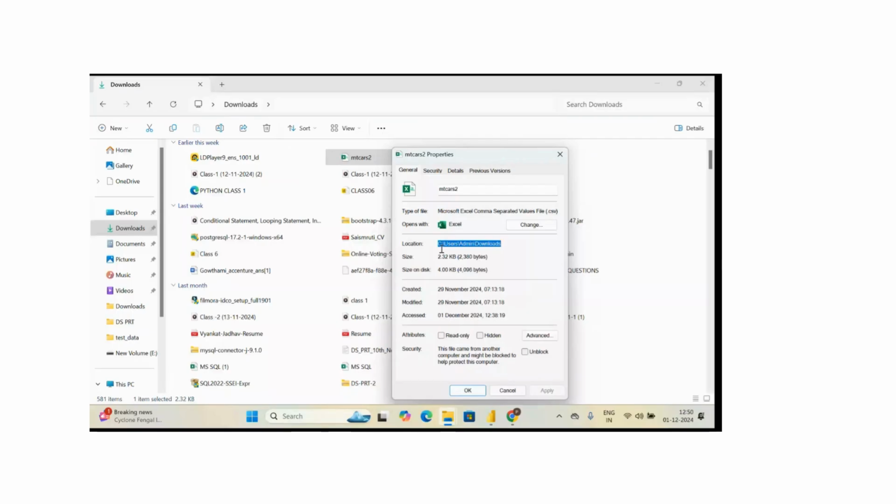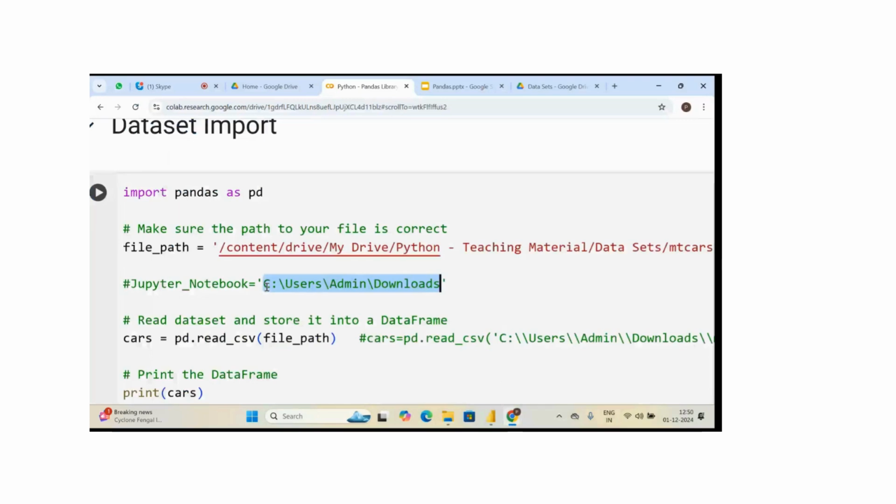Copy that location, come to the Jupyter notebook, write the single quote, and paste your location. Now in this downloads folder we have the empty cars2.csv file.